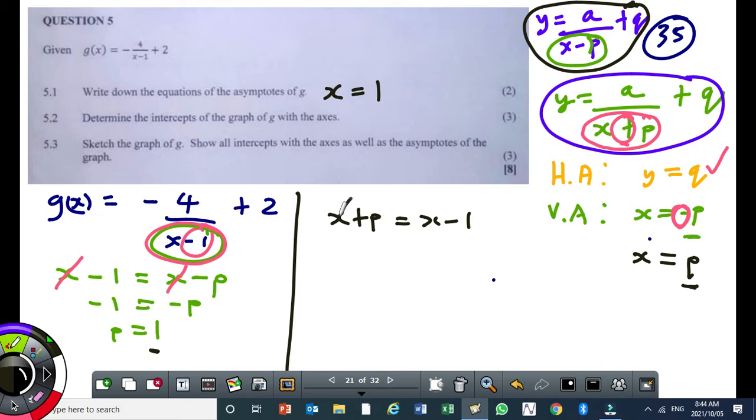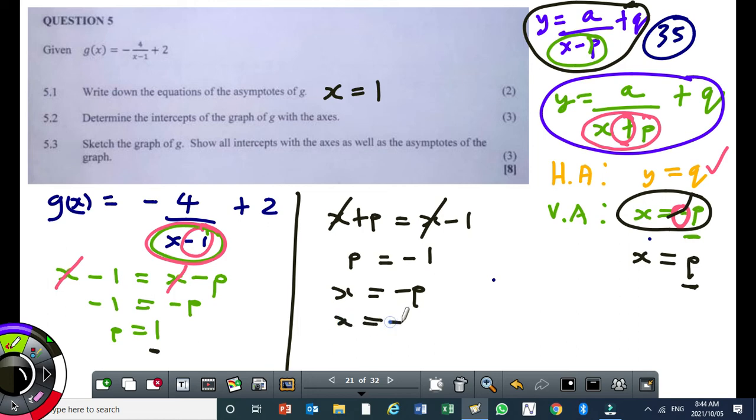Then if you simplify, you can see that these two cancel. You're left with p equal to minus 1. But our general equation of the vertical asymptote for this general form is x equal to minus p. So what that means is you take x equal to minus p. Where there is p, you put minus 1. You still come to x equal to 1. Right? If you practice a lot, you are going to need to be aware of this.